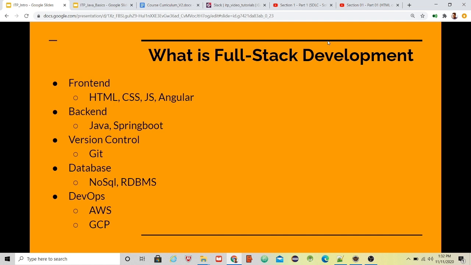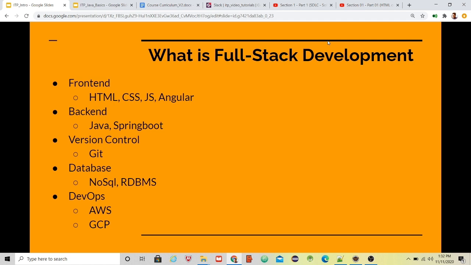What is backend? Backend is nothing but how the front-end code is interacting with the database, how we can store all of the data, how we can retrieve all of the data from the database system. So what are the main popular backend technologies we can use? Java is one of them. So what is Spring Boot? Spring Boot is Java-based framework that we can use for building application and doing backend programming.